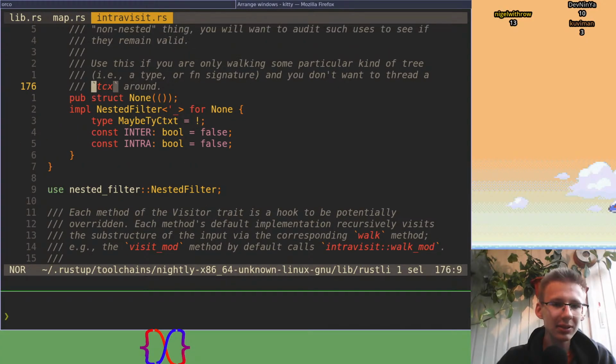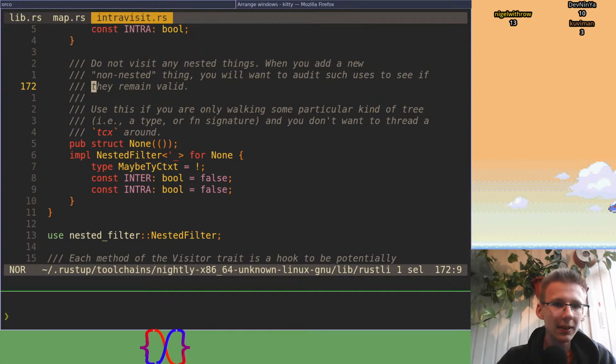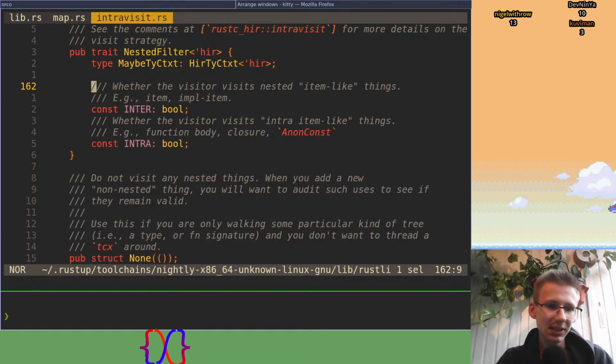None. Don't visit any nested things. When you add a new non-nested thing, you will want to audit such uses to see if they remain valid. Use this if you're only walking some particular kind of tree. I don't want to thread TCX around.